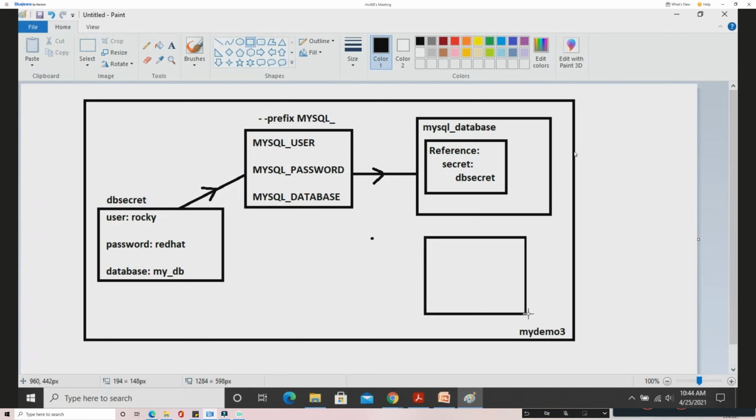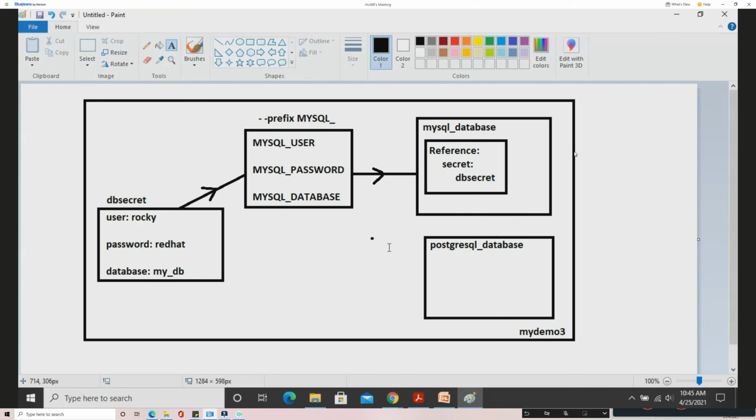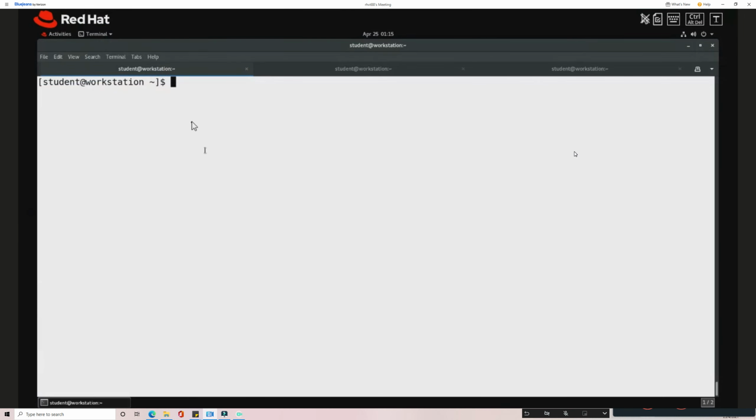For example, in the same project, I'm going to deploy another application. Say this is also a database kind of application, let me say PostgreSQL, so a PostgreSQL database. I'm going to deploy this application. When I deploy this one, this is also credential based. Since it's a database, it requires the credentials to initially start the database server. Without that, it's not going to run. So we can see that information.